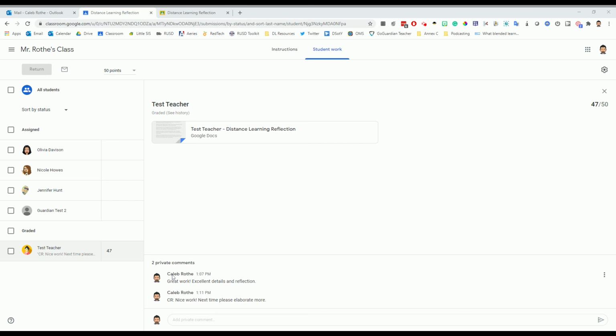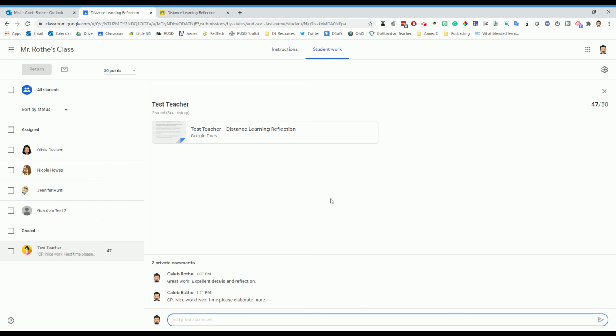at the very bottom of the screen, you'll see those private comments back and forth. You can see the ones that I've left and the ones that my students have left for me. And right from this interface, I can add additional private comments. So there's two places to add private comments: in the assignment itself in that grading dashboard, and also over here from the overview dashboard as well.